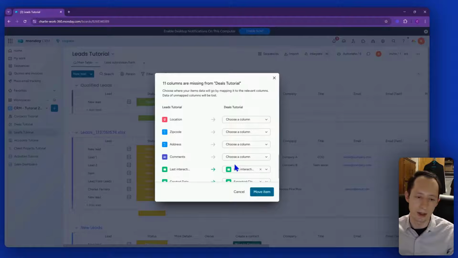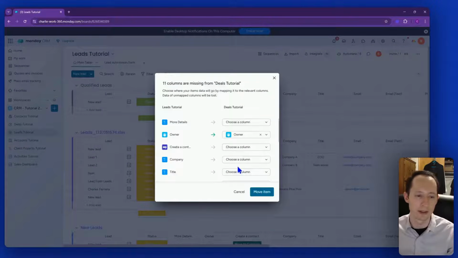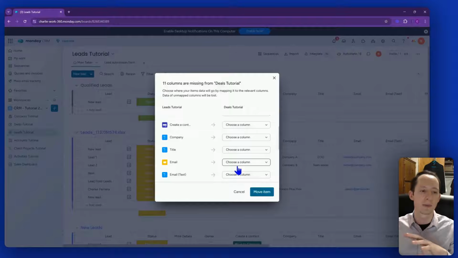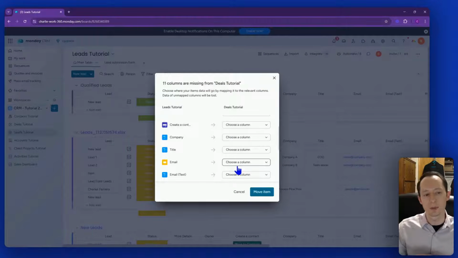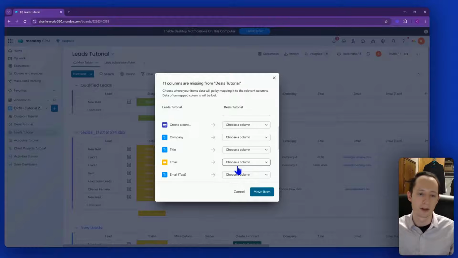This is where it's a little bit trickier, right? You don't necessarily need all the information in the deals board if you're going to have it go into deals. And this is where you might want to consider having an automation that sets up whenever a qualified deal happens, add a lead to the deals board or an item to the deals board with lead information, and add a contact to the contacts board.